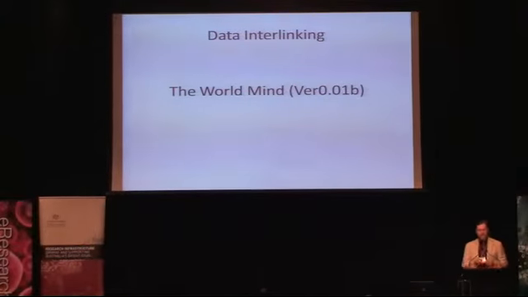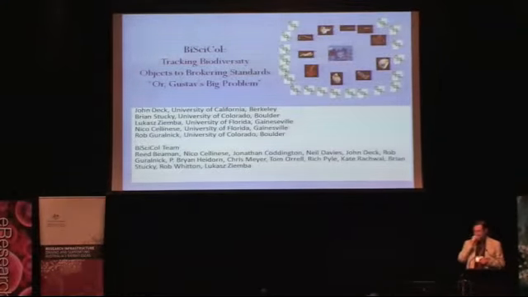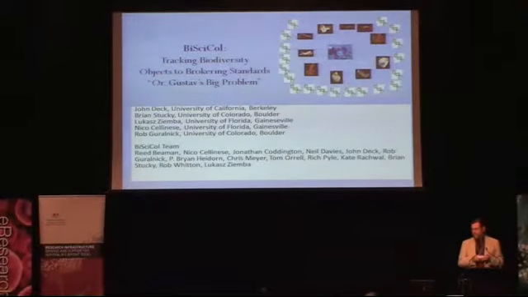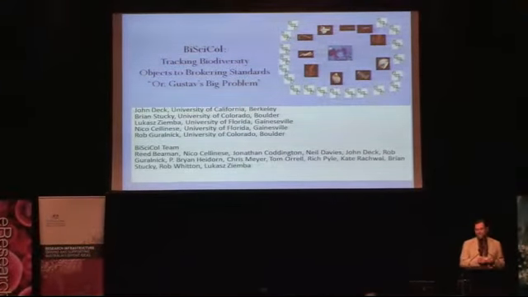So here we have one of the projects I'm working on. It's not called the World Mind, but that's near the top right-hand corner of that graph I showed you earlier on. We're only on version 0.01b, so it'll be quite a while before we get to the operating version. But nonetheless, we have this project. It's Biological Science Collection Tracking, or BICYCLE. In jesting, we use triple stores. So the triple store creator is the tricycle.